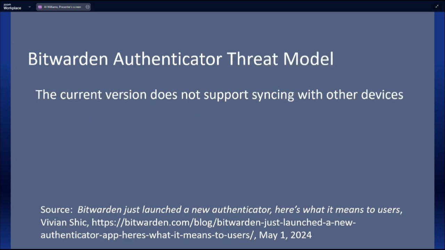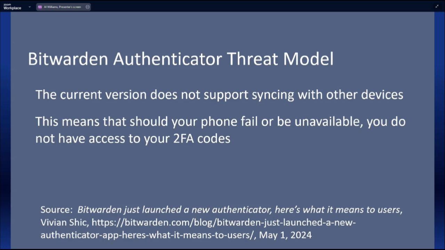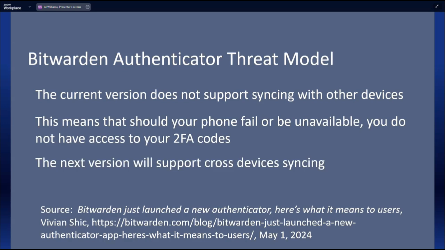But the Bitwarden standalone authenticator has a problem as far as I'm concerned. And when I talk about my threat model, my problem with it is that the current version of the Bitwarden standalone authenticator does not support syncing with other devices. This means that should your phone fail or be unavailable, you would not have access to your 2FA codes. Now, the next version will support cross-device syncing.